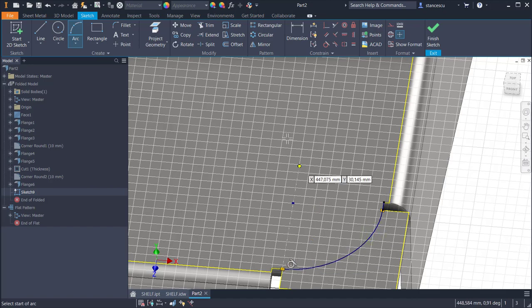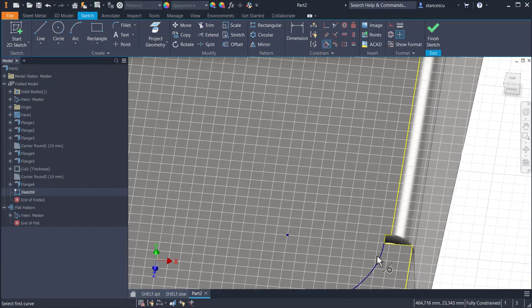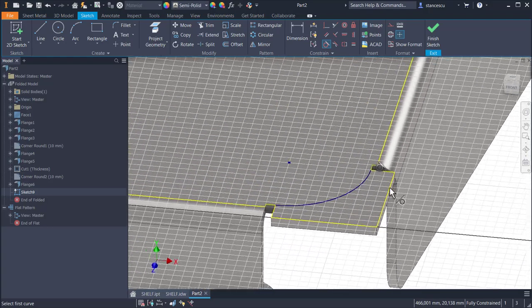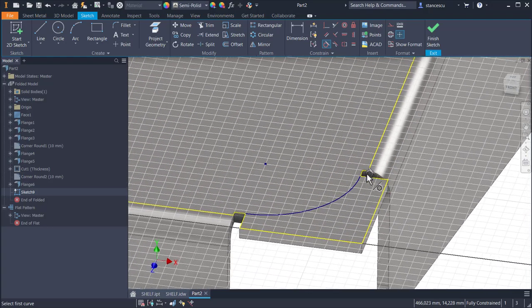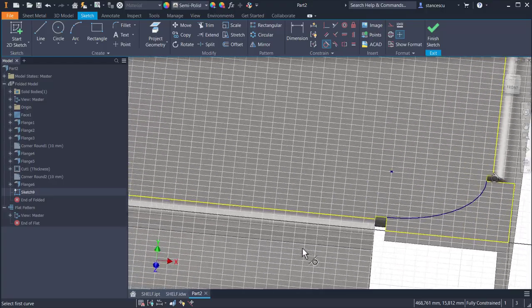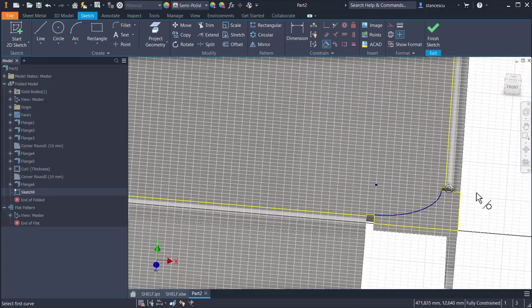I see here tangent. I place also tangent between this arc and the certain line here, and we have also tangent. If we place a dimension, we see that the result is 17.